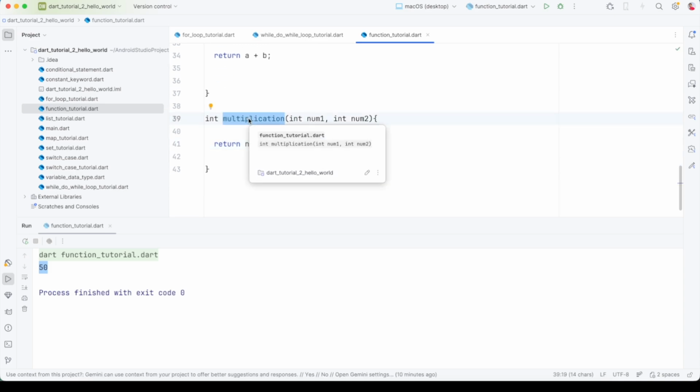So this is a function which takes two arguments, num1 and num2, and returns the multiplication of num1 and num2.